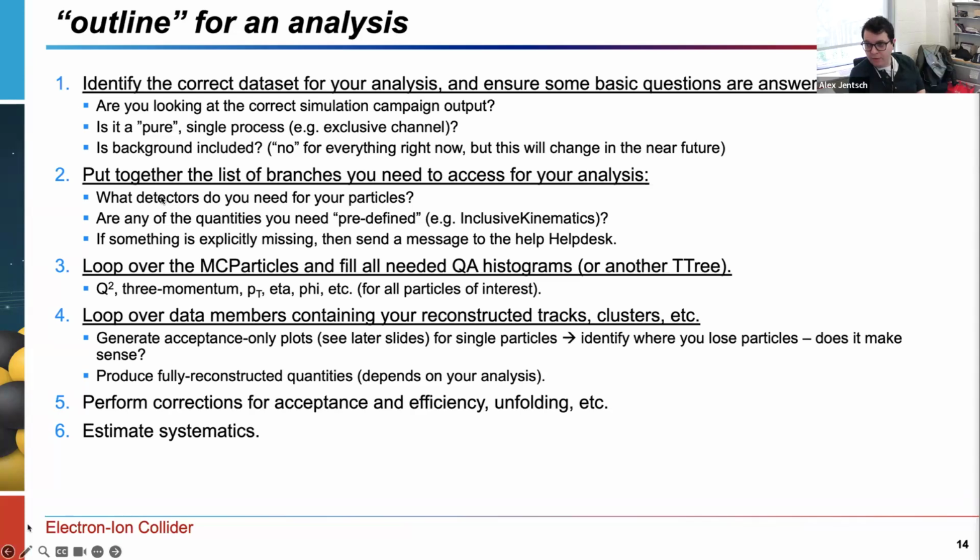It's also the case that in some instances over the last few months the information in a branch has changed. A perfect example is last summer when we started adding the PID. So right now, the PID detectors are primarily not using realistic full reconstruction to identify particles. Instead, we're using a parameterization in the form of a lookup table. So if a particle is hitting one of the PID detectors in a certain range of phase space with a certain momentum, then the lookup table will basically tell you what the probability is that that particle is of particular identity, pion, kaon, proton, whatever. And then the highest probability for that is stored as that particle's identity in the EIC recon output.